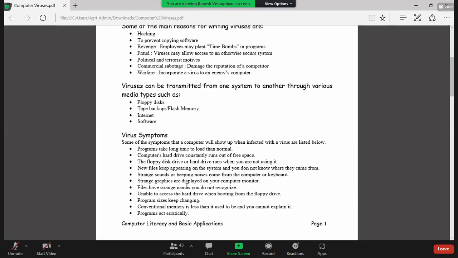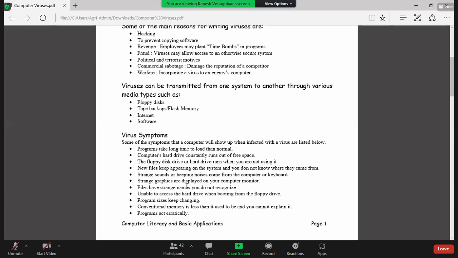Graphics and display on your computer monitor: unwanted messages and unwanted symbols display automatically. Unable to access the hard drive when booting from the floppy drive, so there is a problem accessing the hard drive, right? Program size keeps changing; automatically the size of a program may change.